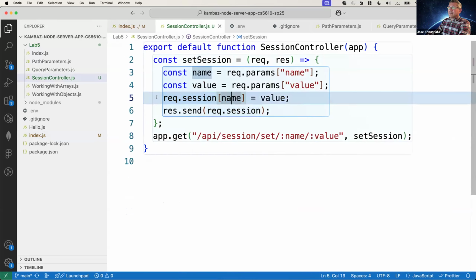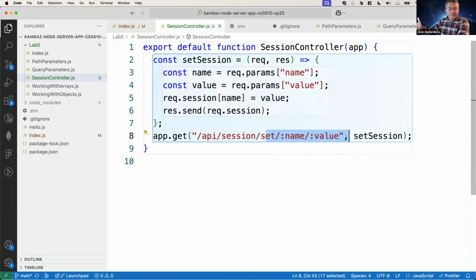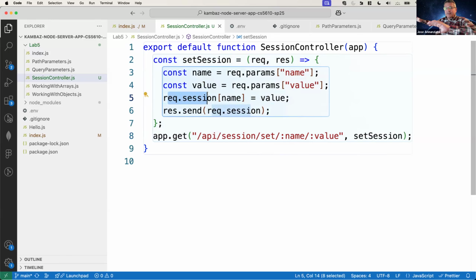That means that when it gets to here for Bob, this instance of request.session will be a different instance completely, for cookie 2, 3, 4 for Bob, okay? That means that whatever information Alice might have put in here, with name and value for Alice, even if Bob uses the same name and the same value, these will be stored in different session objects. They'll be completely different, two separate objects. They don't interconnect, right? So yeah, not only do we want to write to the session, we want to be able to retrieve from the session. So let's do that.